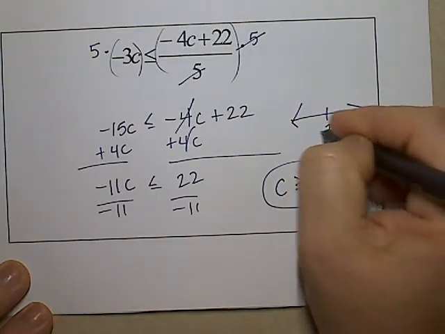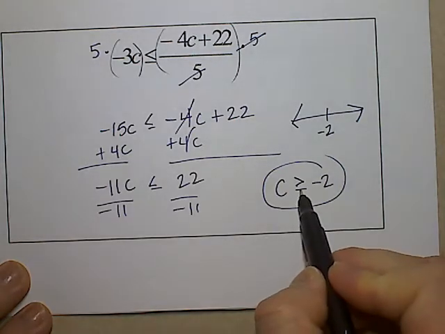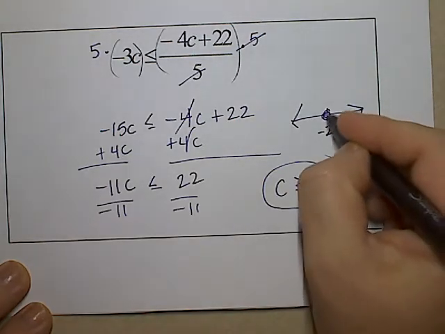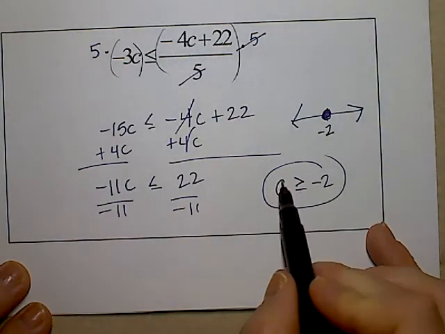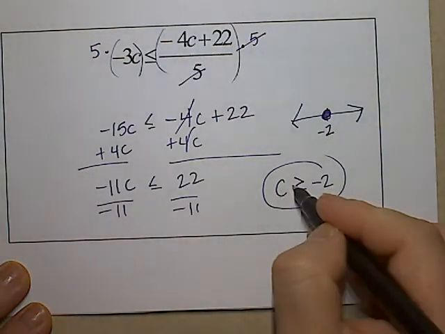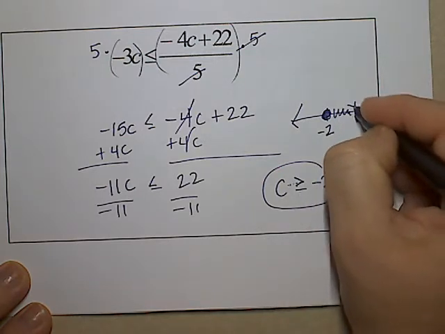So I'm putting negative 2 in the middle of my number line. For this particular problem, I'm going to have a closed circle, which identifies negative 2 as part of the solution set. As long as the variable is on the left, we think of this as an arrow. It says shade to the right and shade in the arrow.